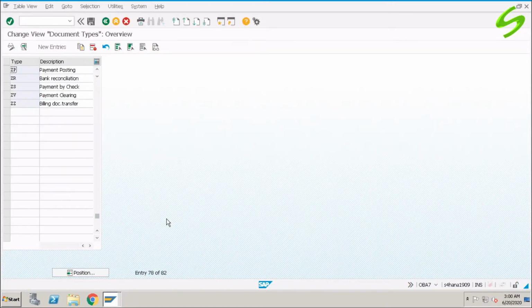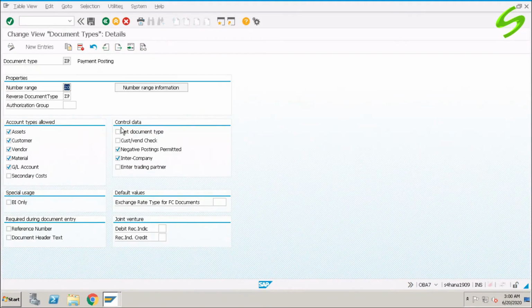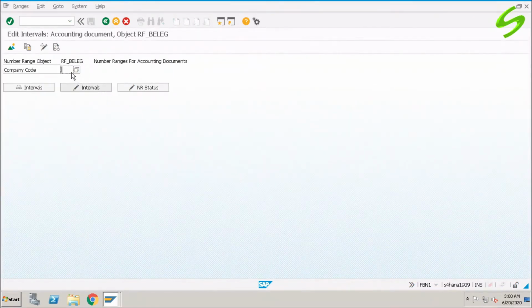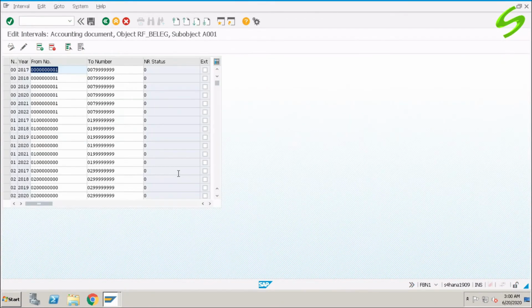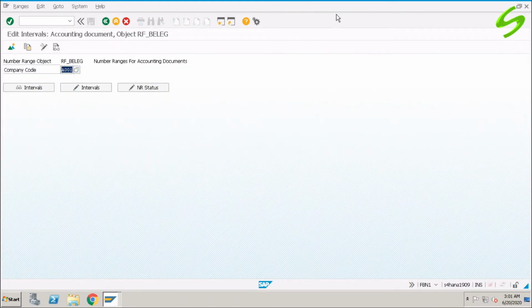ZP 20. So for 20 also you have maintained it, so no need to maintain for any of the document types.